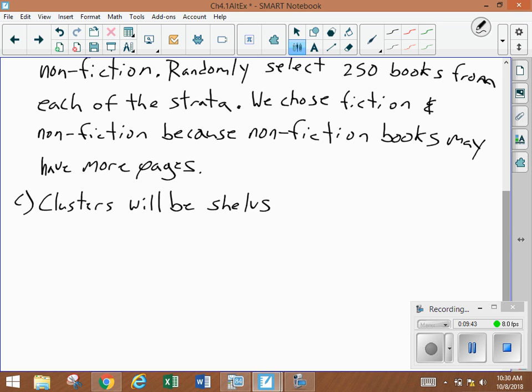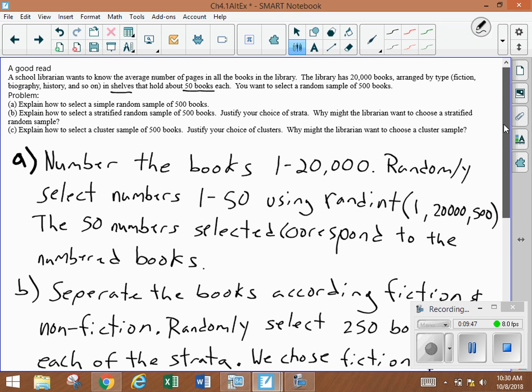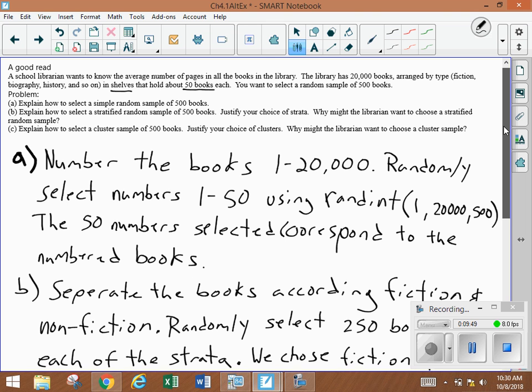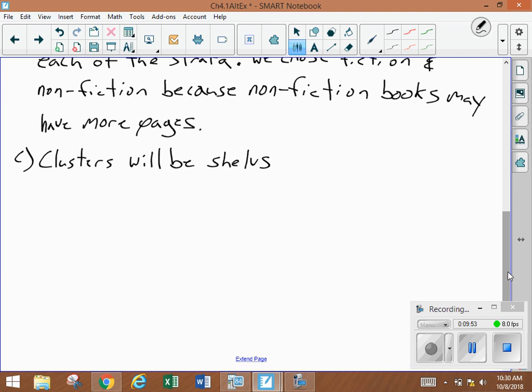Does it tell me how many shelves there are? No, it just says. Alright. Shelves. Yeah, that's the way I remember how to spell stuff.